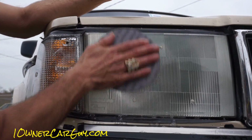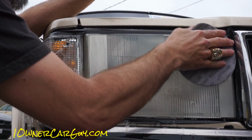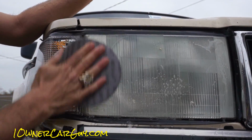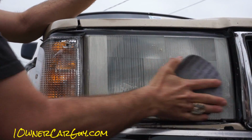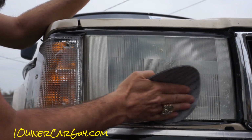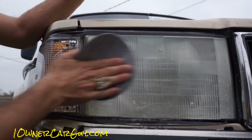I've also got a piece of valves in here, and I'm going to go ahead and go over it with that as well. It's not needed. You could go 1,000. You could go 8,000, 15, 2,000 if you really wanted to. And you're basically putting scratches on top of scratches on top of scratches.